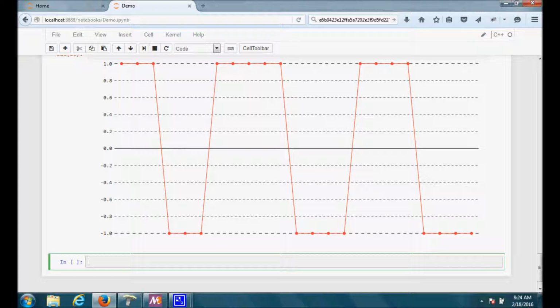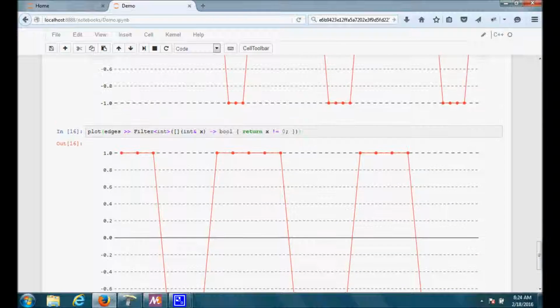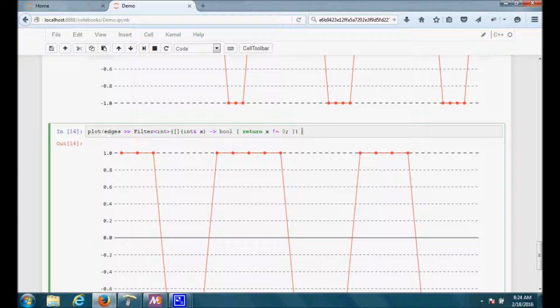One last thing here is I have multiple outputs for each edge, and I actually want to get rid of those, and I just want one. So I can just pipe that to the distinct built-in operator, which only outputs unique objects. So if there's any repeats, if I get 1, 1, 1, it's only going to output 1 value for those.